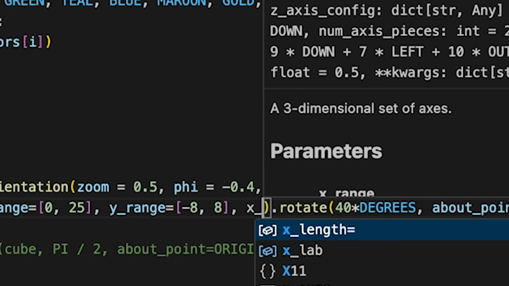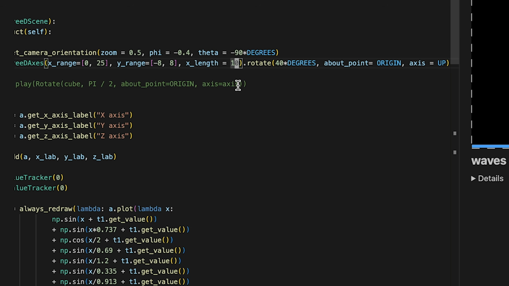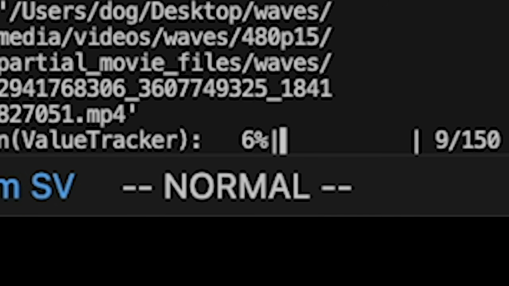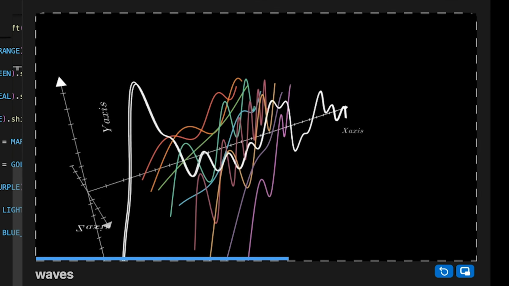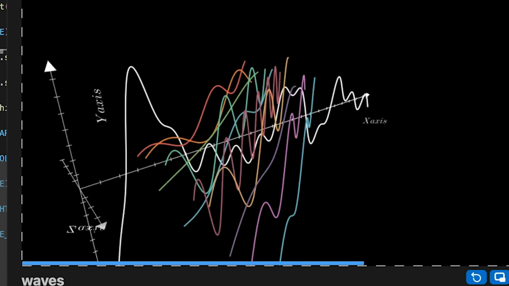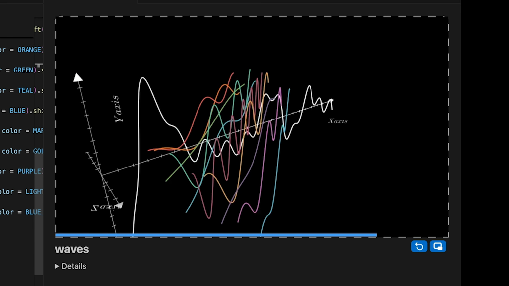Let's also do x length equals like 10. I think I'm going to have to copy this entire thing and then paste it next to each of these to make my code even more readable. So paste it in here to rotate the sine waves as well as the axis. In theory, it should work. Oh, not sure what that's doing, but I can definitely see the waves separately now. Whoa, it's transformed them in a weird direction.